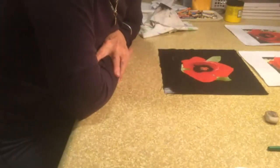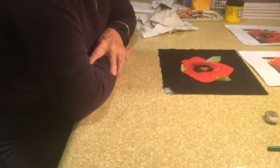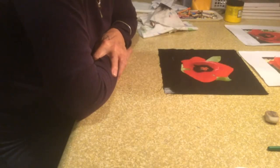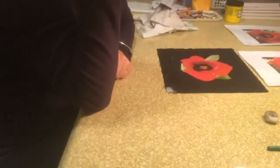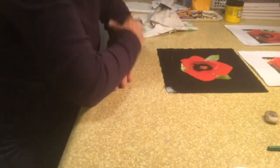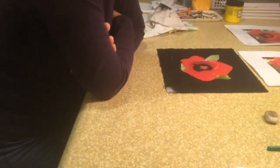Myrna, how long will it take you to finish this particular piece, do you think? I would say it would take me a week. Wow. And this is a small piece. I've been working on the one of Madeline for a month now. Oh, wow. What's the biggest size you've done?